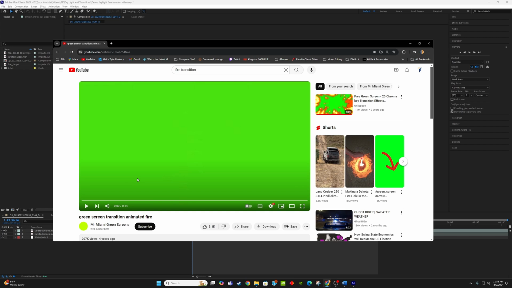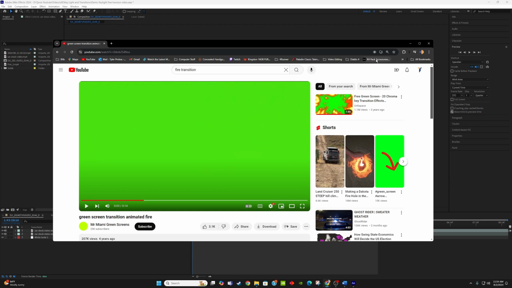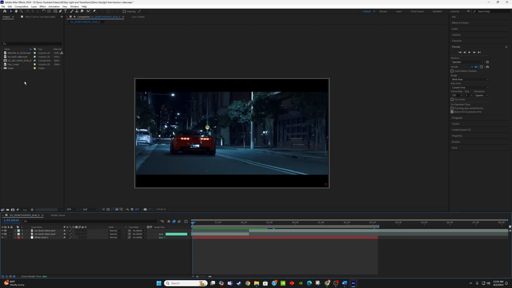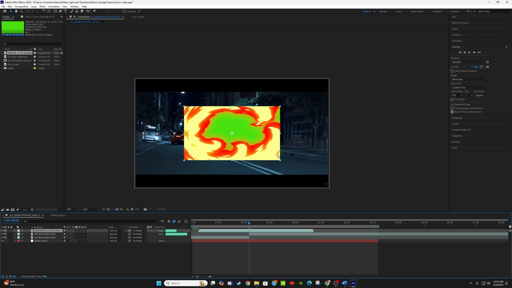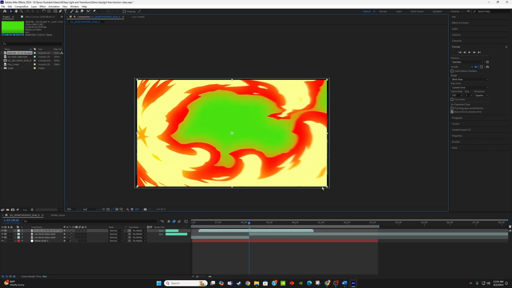But once you get OBS set up, you're going to want to screen record this transition. I'm recording right now for this video, so I can't record this. It's already pre-recorded. But you're going to play it and record that animation. And once you grab it from OBS, wherever it's saved, you're going to put it into your After Effects. So this is the green screen transition I recorded. Once that is recorded and in After Effects, you're going to drop it in.